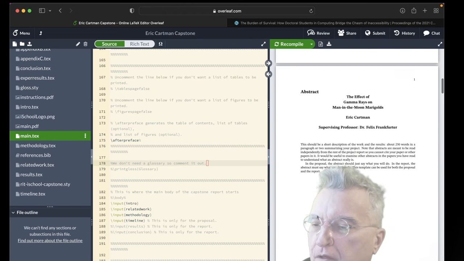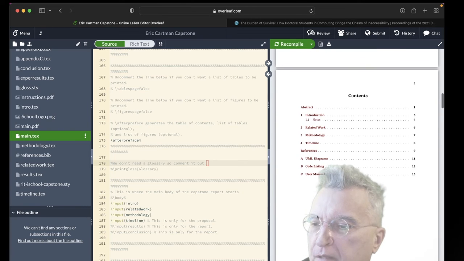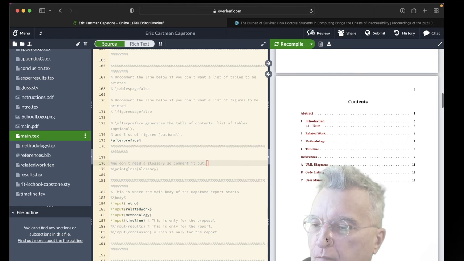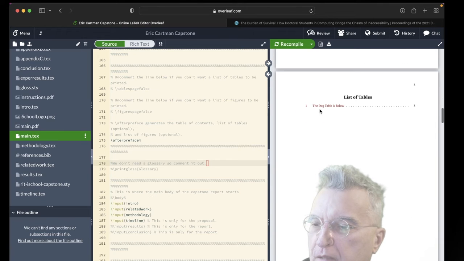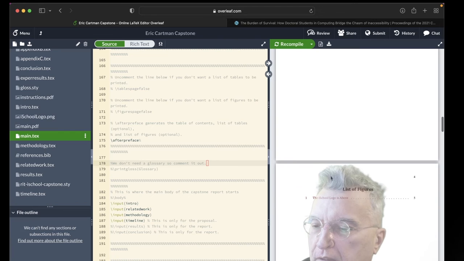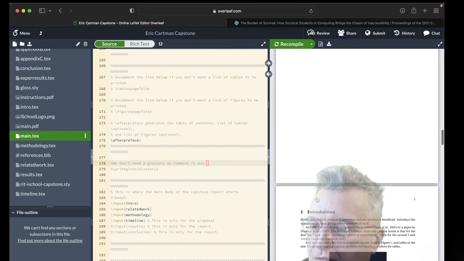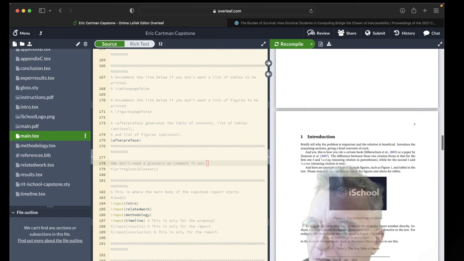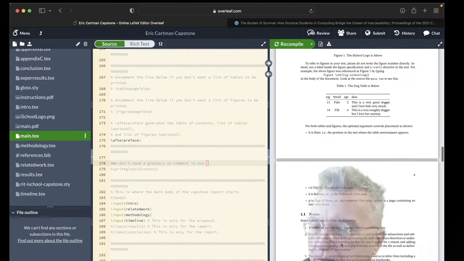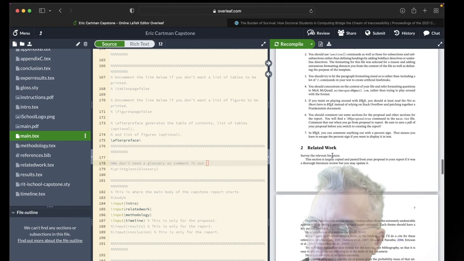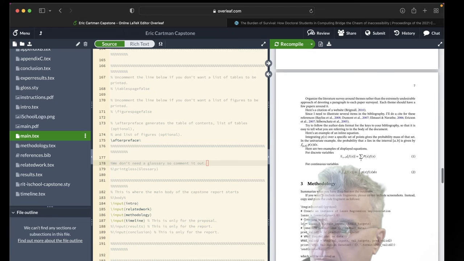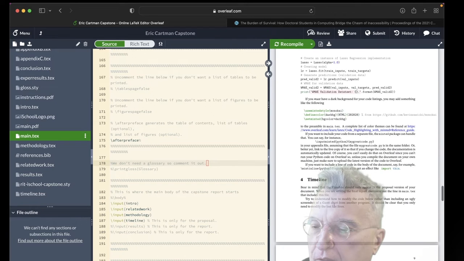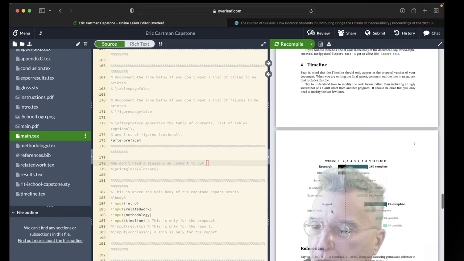Okay, so now that's gone. So now we have a table of contents next. A list of tables, there's only one table. A list of figures, there's only one figure. I just put these in for demonstration purposes. Then we have the introduction, the related work section, the methodology, and the timeline. And that's it for the proposal.